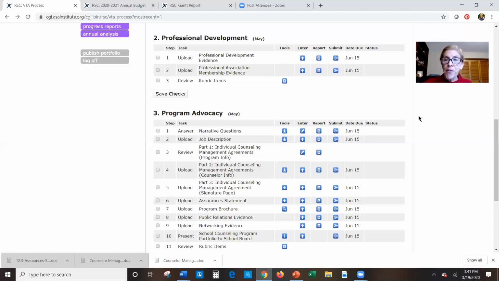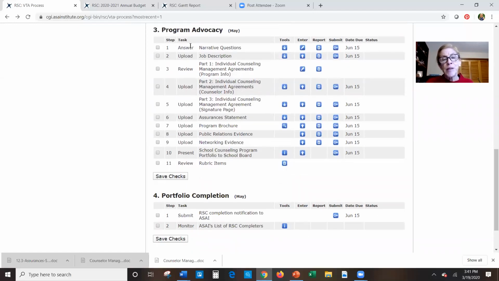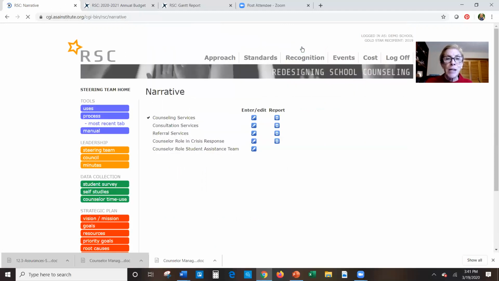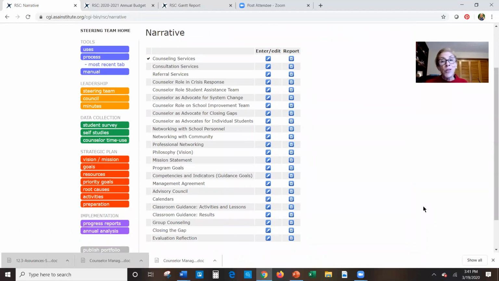So, okay. And then finally, in the program advocacy, these are some narrative questions that ASCA's interested in, and you'll develop them here, and then when you fill out your ASCA application, we'll transfer them over. But basically, you're just clicking the enter button. And as you do these, they'll be checked off. So I would suggest also that this is a place where you delegate responsibilities. So maybe you split up. If there's 2 counselors, each of you does half. They're short answer questions. Don't spend tons of time on these.